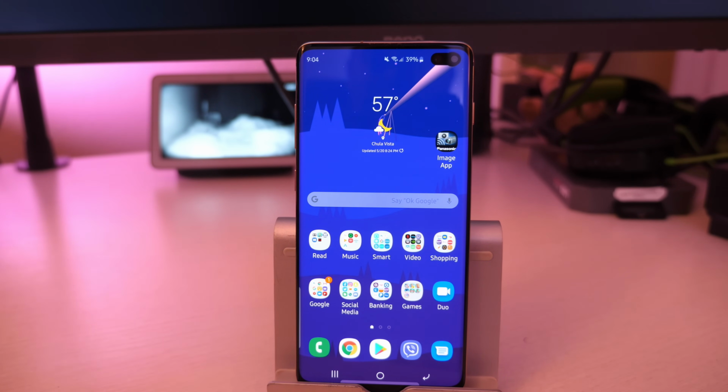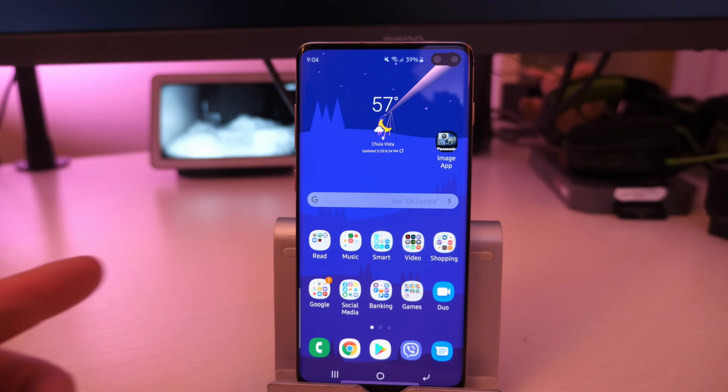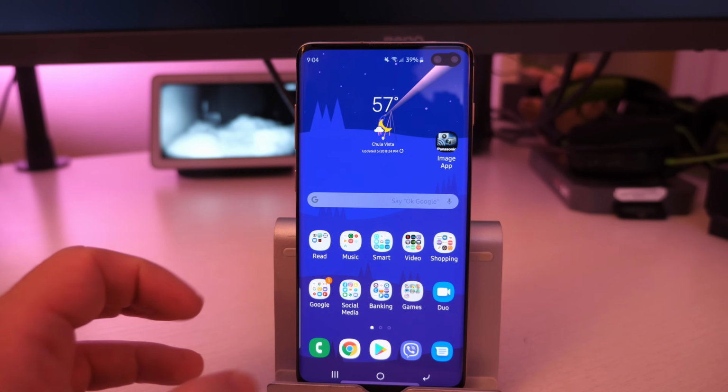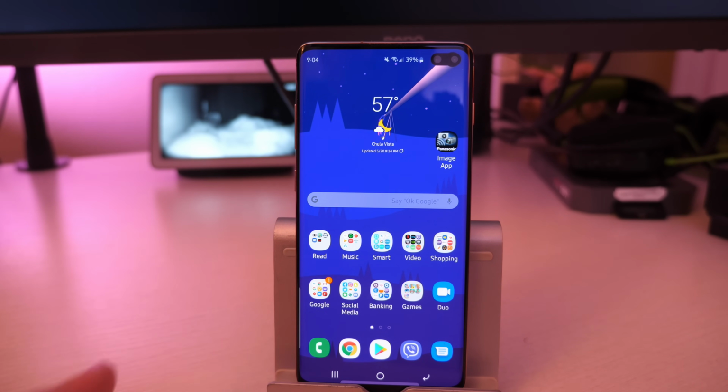Samsung Cloud is great, guys. Like I said, it's going to back up almost all your data and make it so when you restore and you set up a new phone, it makes it that much simpler. Just in case you lose something, it should back it up, like your home screen setups and apps and all kinds of cool stuff. So make sure you do it. It's free anyway.